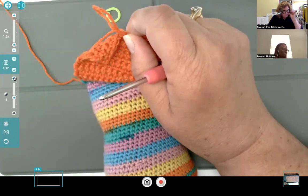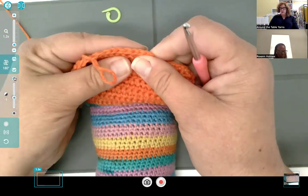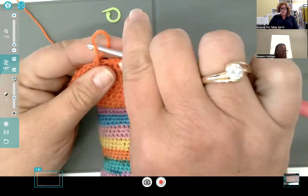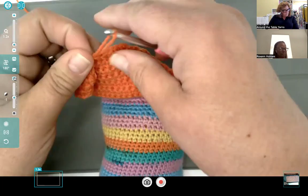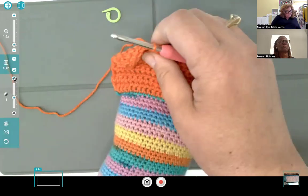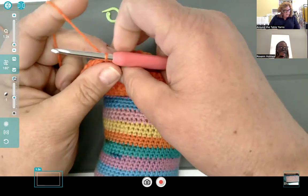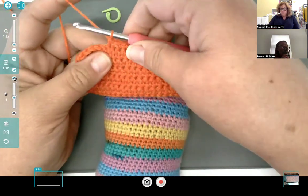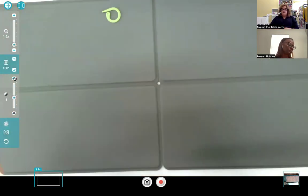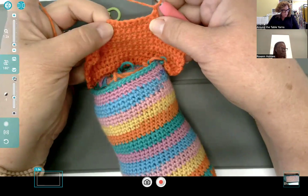Now we're going to be picking up stitches, but our stitch count isn't going to change. We're still going to have these 9 stitches. It's a little bit of magic. So now we're going to begin picking up stitches, the next section. So I got to the end. I'm going to chain one and turn, although she doesn't tell you that, you do need to chain one and turn. And I'm going to work across this short row.